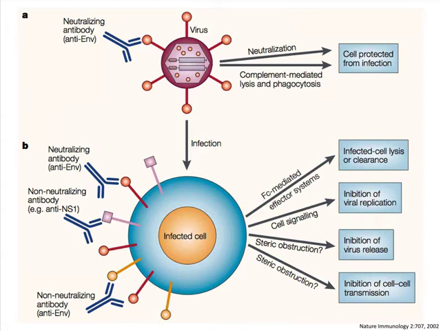The other thing it can do, if we have a virus particle with antibodies bound to it, the Fc portions are sticking out. Cells with Fc receptors can bind those antibodies and take them up. Like macrophages have Fc receptors, they will bind this and phagocytose it. That's called opsonization, and phagocytosis into the macrophage will end up destroying the virus particle. And on the bottom are all the different things that can happen to a virus-infected cell by antibodies.